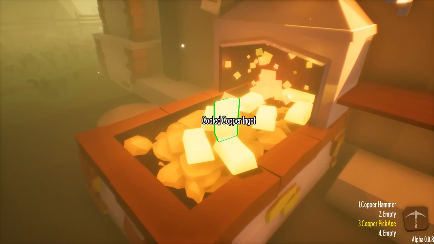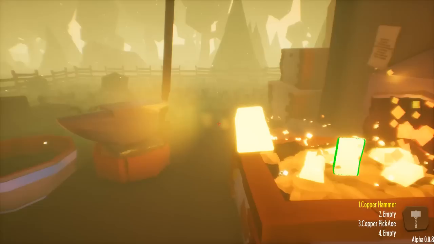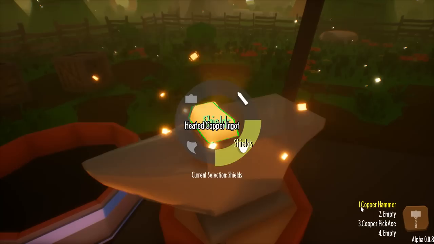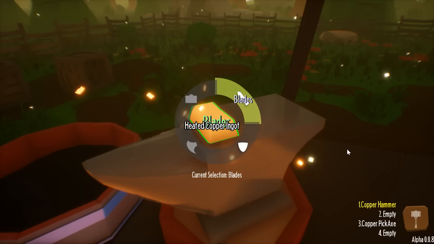So, heated copper ingot. There we go. Now, is there a way? Okay, we put that on there. And I forget what I have to do. Radio menu is Z. All right, that's actually a really confusing button. I wish it wasn't that. But yeah, now we have the radio menu. So yeah, we can do blades, shields. Ooh, we can do shields now. Last time I played, we couldn't do that. But we can't do axes.